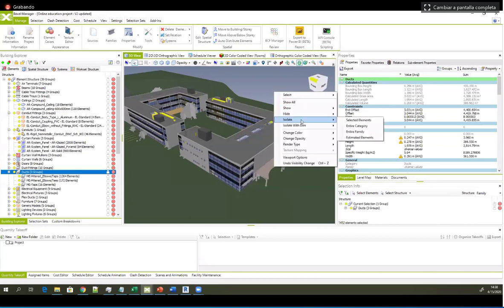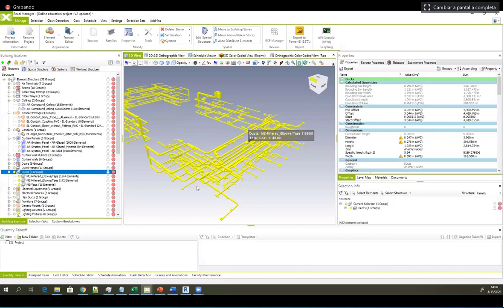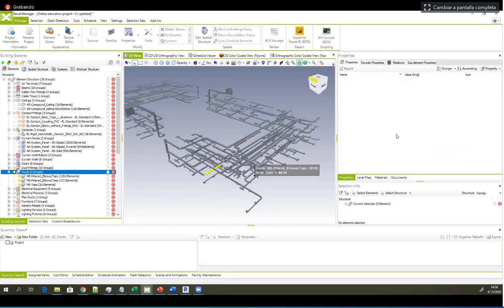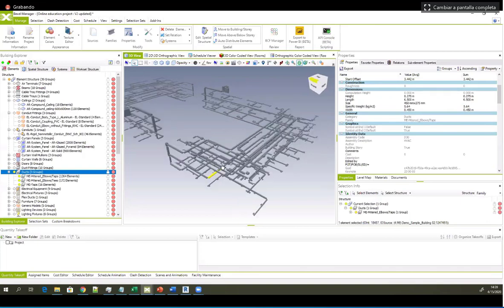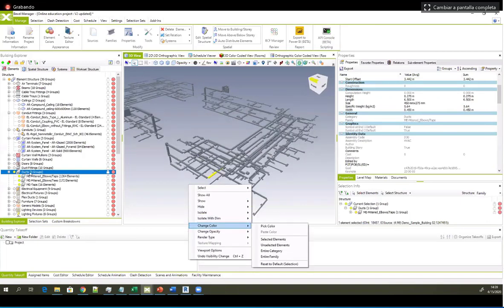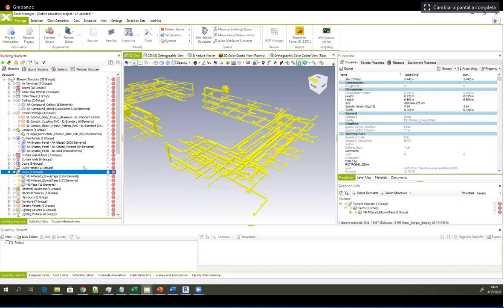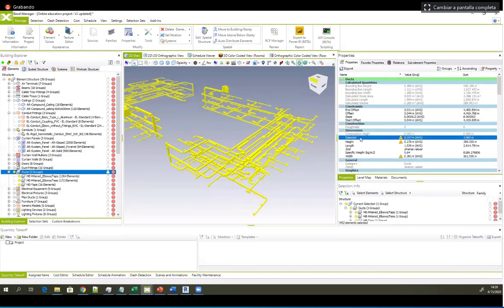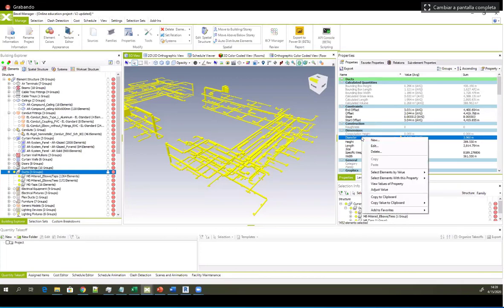I can easily isolate these selected elements, and we can check each of these selected elements, or for selected elements, we can use additional features. On right click on any of these available properties, we can choose from the available options, and these are really useful. So we can select elements with this property, or we can select the elements with the value of a specific property. So I can select all elements visible with this property.